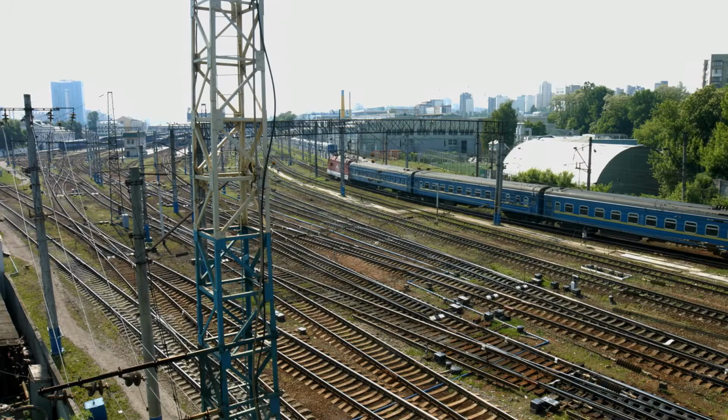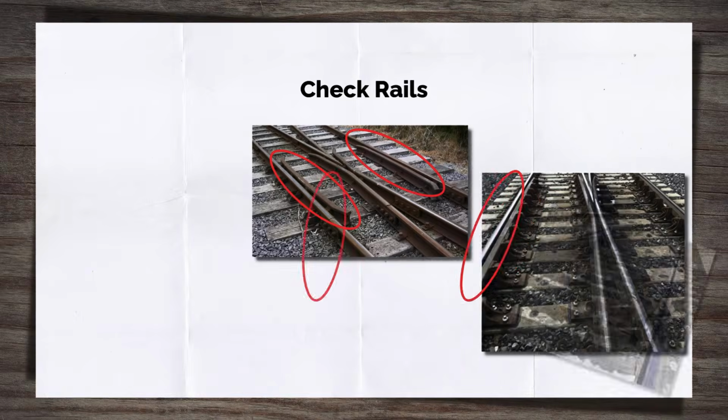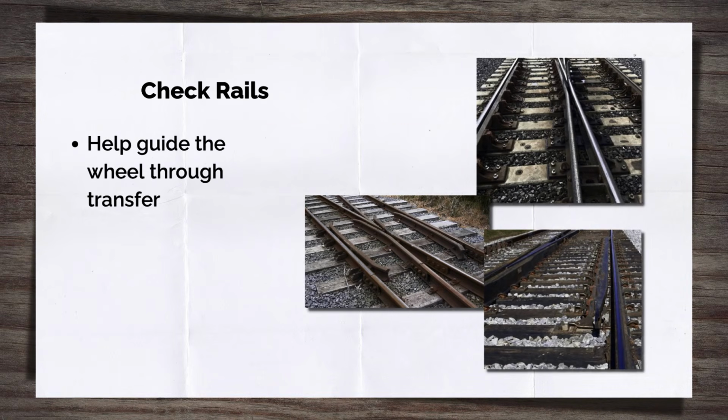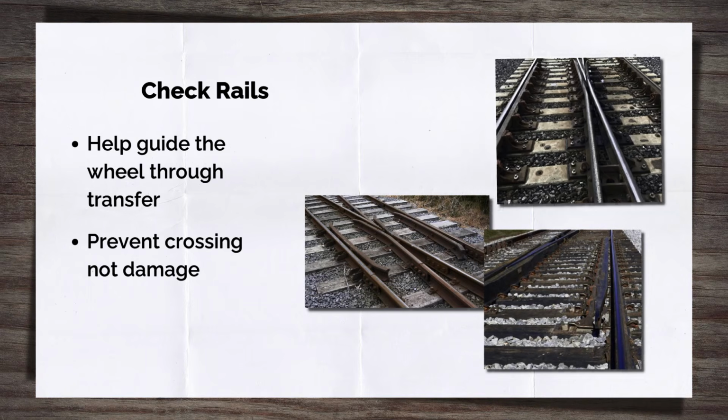Within the crossing panel, you may also notice some other additional rails that are definitely worth mentioning. These are check rails, which help guide the wheel through the transfer process and also stop the crossing nose from taking a battering. They are placed either side of the crossing, on both routes, and are often not given the attention or credit that they're due for their importance.